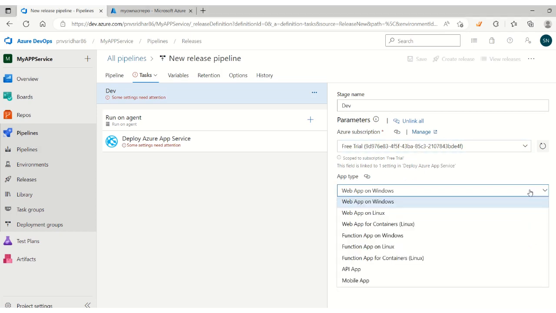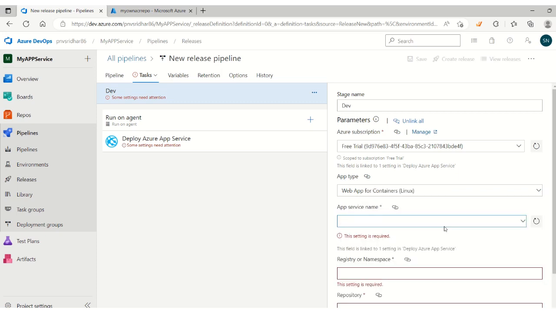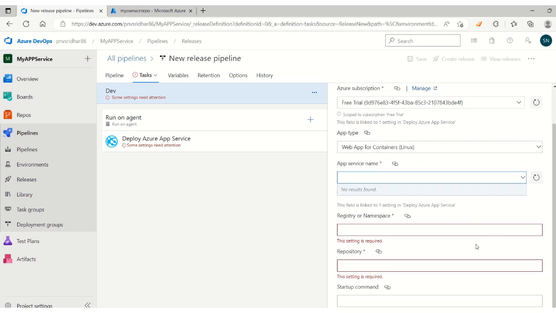So I have built the Linux image, so Web App for Containers, and then the service name. Currently we are doing CI/CD and trying to launch it with app service. We need an existing resource name, or else it won't allow it, saying no resource found. If we create our own name like that, it will throw another error that the resource is not available. So the first thing is we have to create the resource, the app service. Then it will go on top of that and deploy, kind of upgrade.